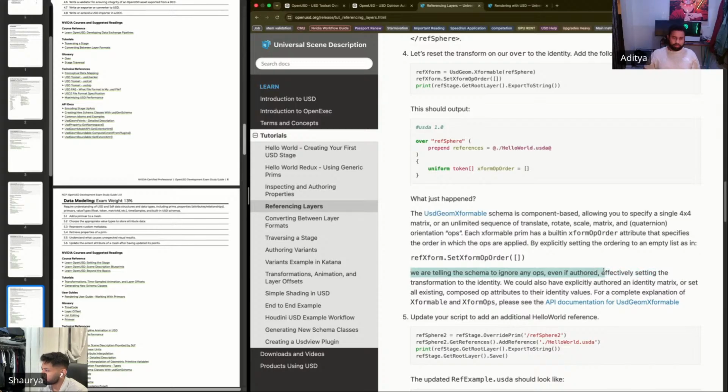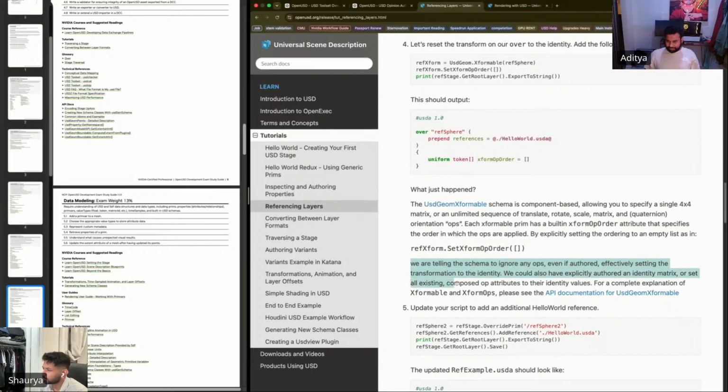Effectively setting the transformation to the identity. We could also have explicitly authored an identity matrix or set all existing composed op attributes to their identity values. For a complete explanation of XFormable and XForm op, please see the API documentation of USD geom XFormable.